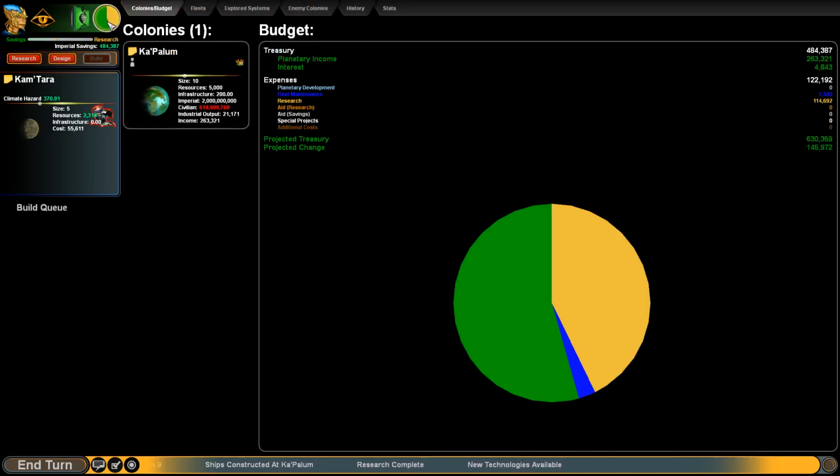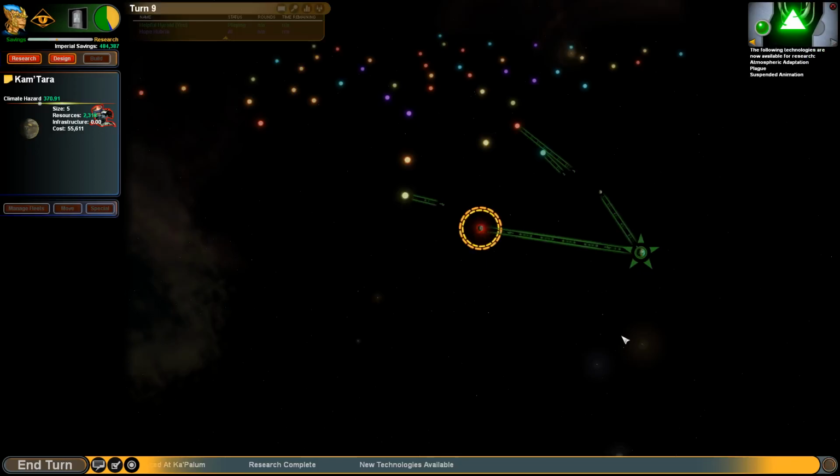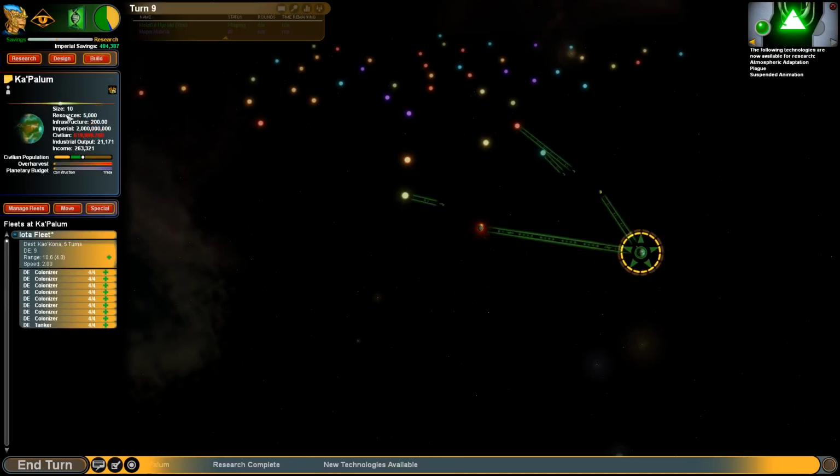Anyway, with that, let's also check our finances. You can see that our projected change has increased. That's because our homeworld has been growing with more civilian population, civilians being the ones that are paying taxes. Apparently, Imperials don't pay taxes, but they're the ones that determine your industrial output. Except also our industrial output has gone up, so I'm not sure.